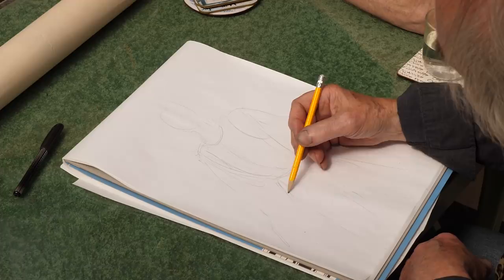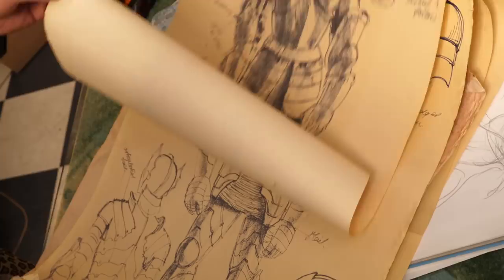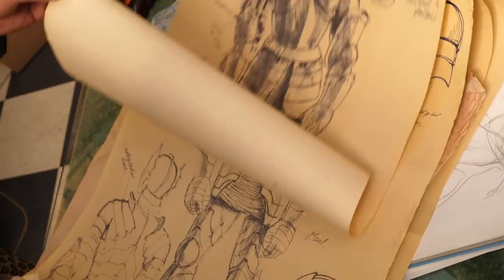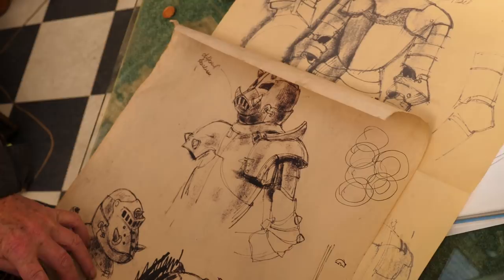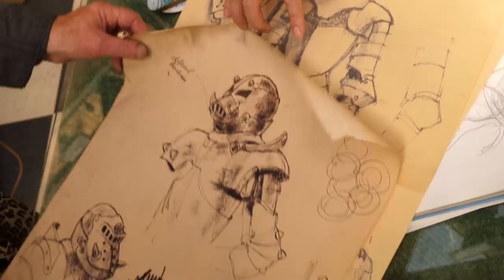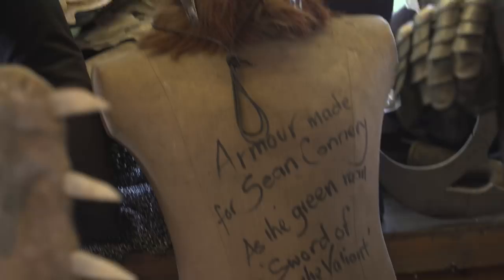I'll say to you — what do you see? Do you see some shapes in there, like an eagle on the front, or some spikes? I'm thinking about the fact that often in movies, villains' helmets tend to be more blocky than the heroes' helmets. The heroes' helmets feel more human. But I've always loved the idea of helmets with horns — or almost like antlers, where it's half animal, half man. I did do that for Sean Connery — I made aluminium antlers — for the Green Knight, in 'The Sword of the Valiant.'